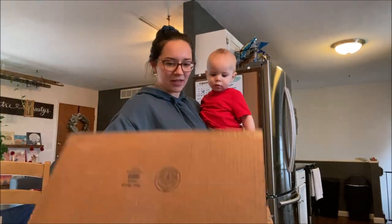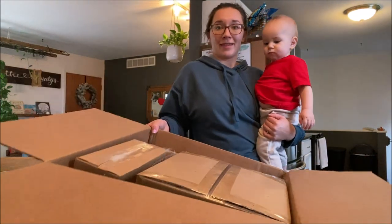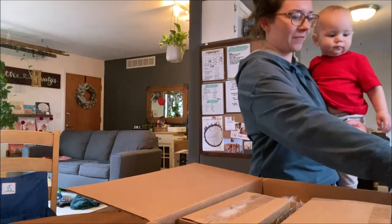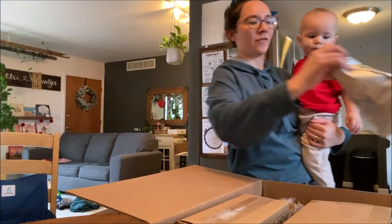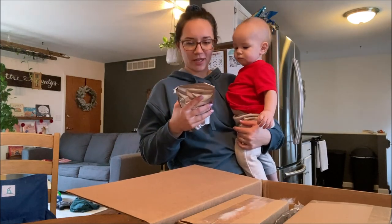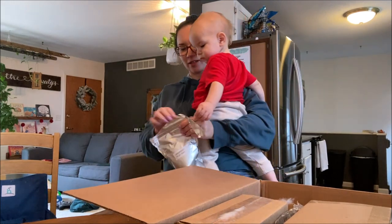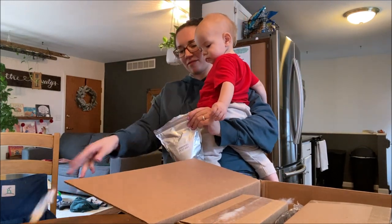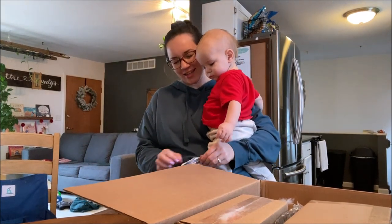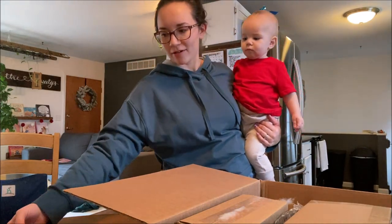What could it be, buddy? This is a lot of stuff in this box. Scooch it over here for a second. First off — oh no, I don't know what color it is. It's a bag of top dressing. Why is it so hard to do one-handed? Well, it's a bag of top dressing. I'll have to break into this to see what color it is.